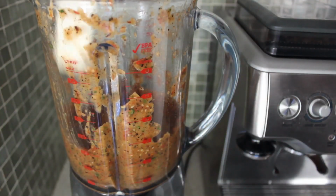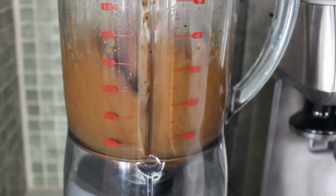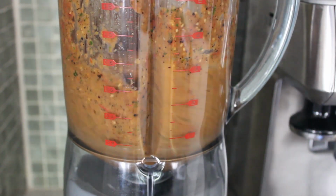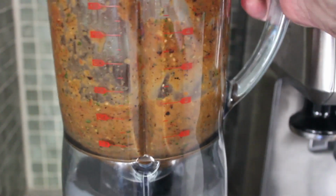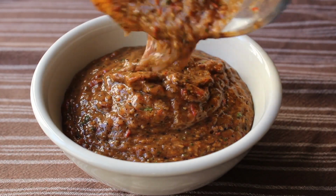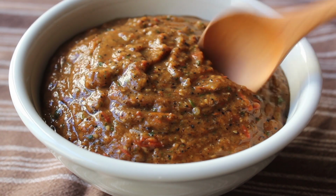But anyway, to finish this off, let's take a spatula and scrape it down. Give it one more quick blend. And that fire-roasted cherry tomato salsa is basically done. So let's go ahead and transfer that into a bowl, and you can see how gorgeous that looks. And by the way, it's going to get even more gorgeous because there's a lot of air bubbles in there now. So as this sets, it's going to get even darker and more sexy looking.